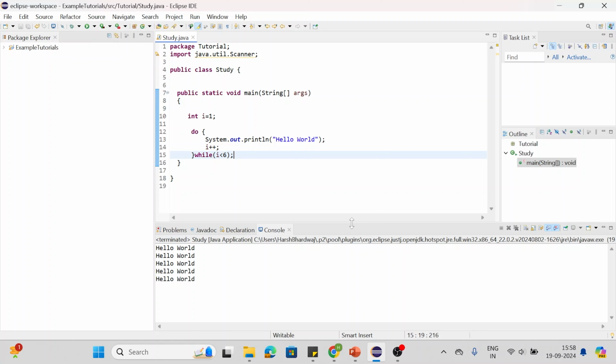After printing, the counter variable i is incremented by 1, that is the update expression. After the body of the loop runs, the condition while i less than 6 is evaluated. If i is less than 6, the loop repeats, otherwise it stops. In this case, the loop will continue to run as long as i is less than 6. The loop stops when i reaches 6 because the condition i less than 6 becomes false. So this is how it works. So the examples that I just did now, you can also try these examples. That will help you. Alright.